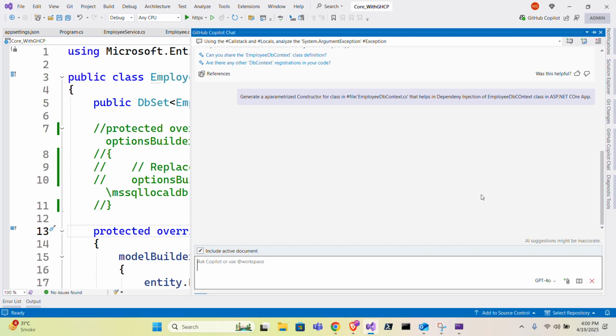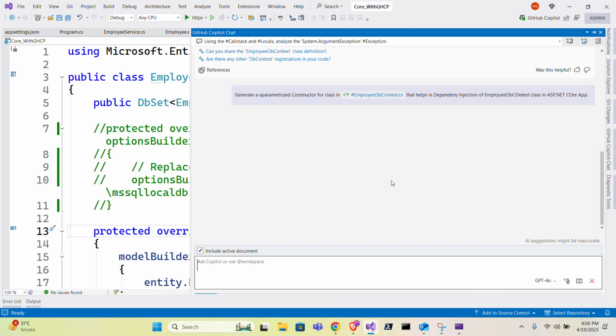And let me run this and let's see what code is generated.